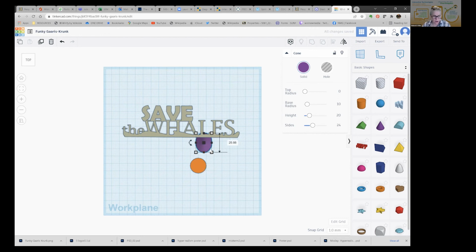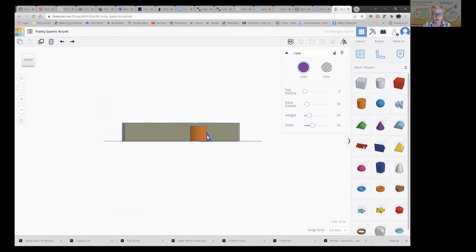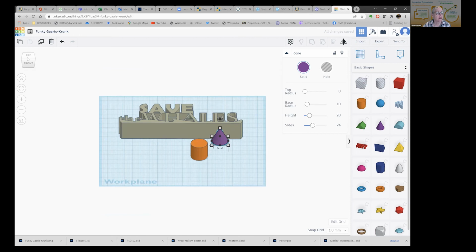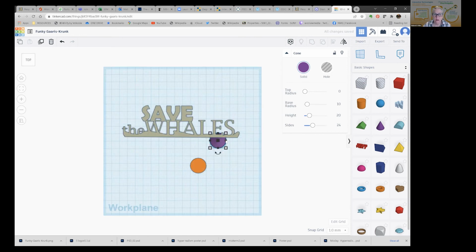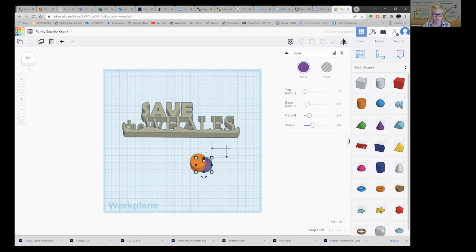Oh, don't want to do that. And Control Z works very nicely. And you see how I can't really get a handle of it? That's why sometimes you do have to bring this up and bring that out and then back to the top again. And then let's see if we can get this to move. There we go. So you see I'm not really clicking any handles. And what I want to do is get this right inside of there. Now let's be sure it's together.